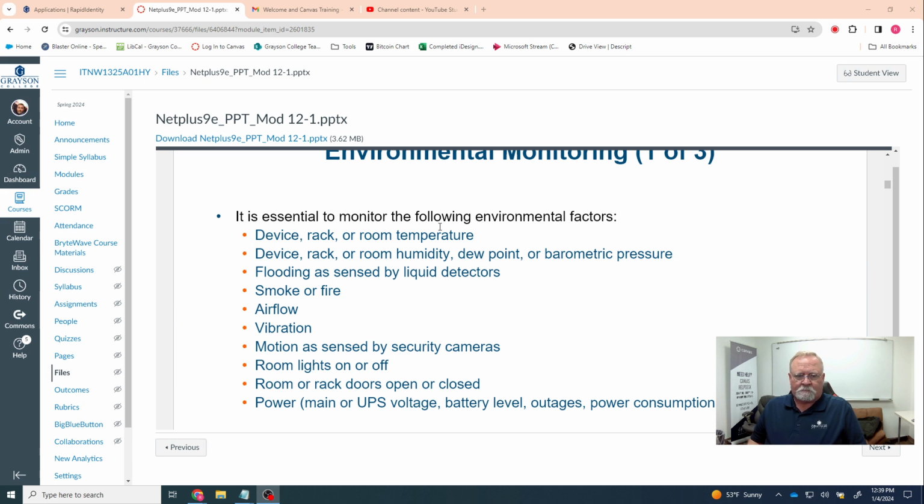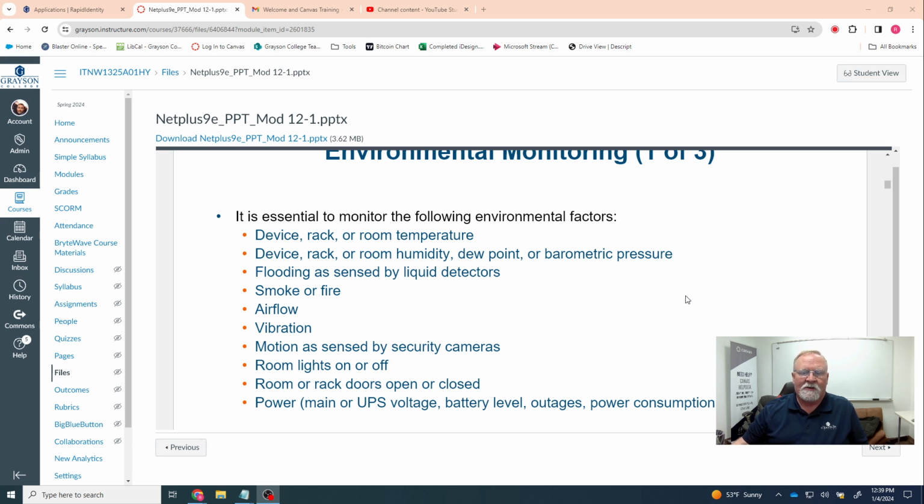Room lights, number one, don't waste electricity, but number two, they add to heat, especially if you're using anything except LEDs. Make sure that your power is UPS protected. You need uninterruptible power supplies. If it's a big corporation, a lot of times they're going to be room-sized UPSs that cover the whole server room, because you need at least enough time to shut the server down gracefully and not let it crash, particularly if you have money involved.